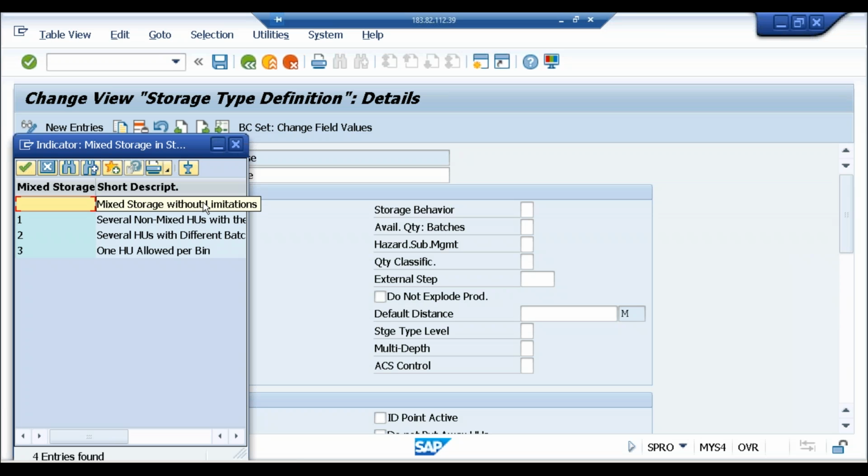They are not perishable parts, they can be used, and multiple sizes of bolts and nuts and other small and medium sized parts can be placed together. Then you can give mixed storage without limitations.